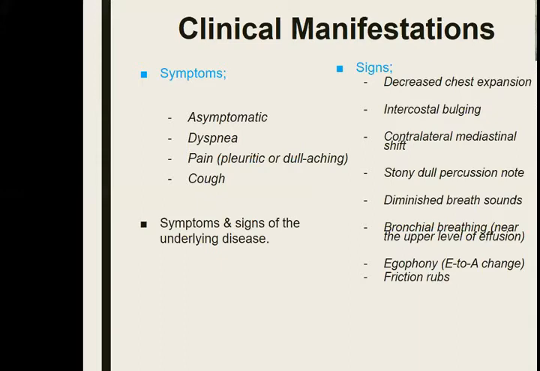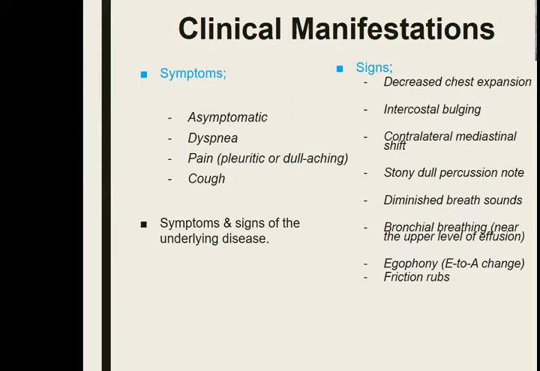There may be inflammation of the parietal pleura, which has a nerve supply, so you can have pleuritic chest pain. Pleuritic chest pain is that which increases with deep inspiration, and you can also have cough. Now, the physical signs of pleural effusion are very important because in the exam, if there is a chest case, more than likely you will come across pleural effusion. So you have to practice that.